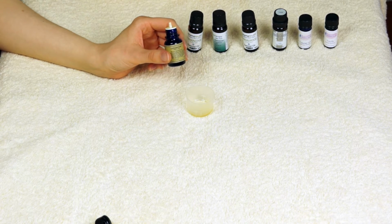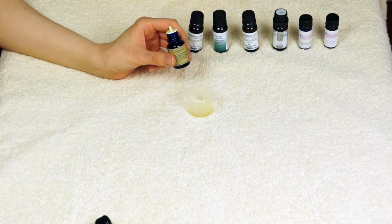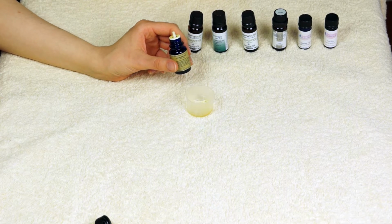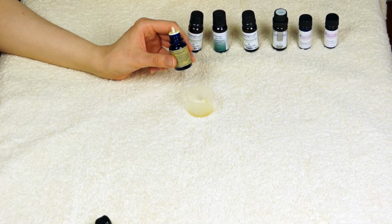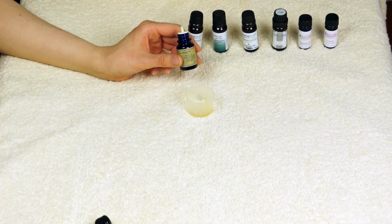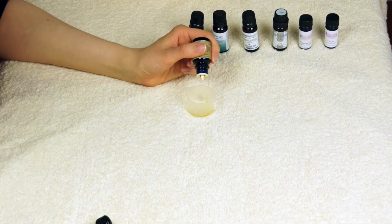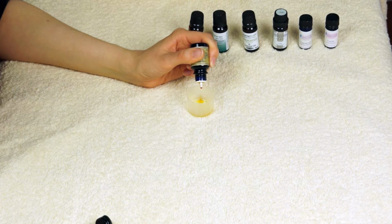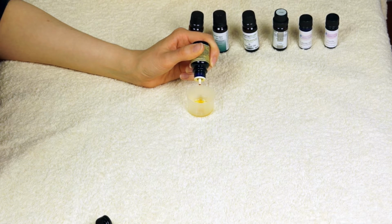It's another calming and soothing oil, and it's also very effective for muscle easing. If someone's got a specific muscle complaint, then it can be quite effective for that. Avoid this one in pregnancy, and it's yet another oil, as you can imagine, that can cause skin irritations. So to show you, this is quite a dark yellow oil, and I would say it's a medium thickness. You can see here.